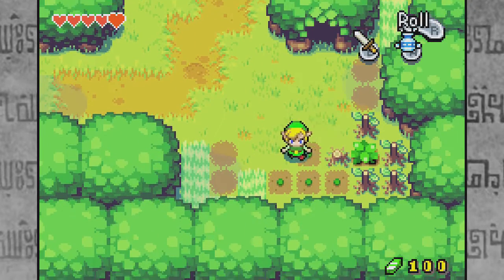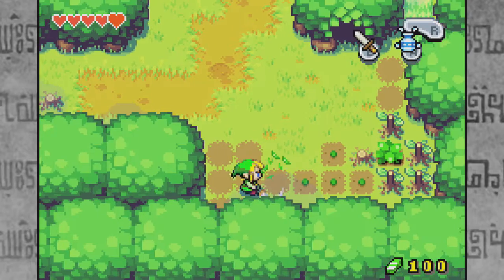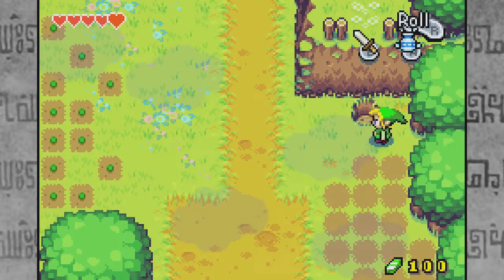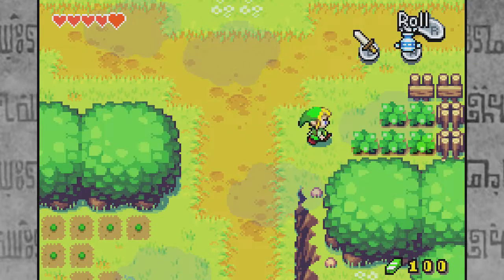I'm trying to show off that these are a thing now. We can find them in the grass. I'm gonna find one when I least expect it. I guarantee it. How about over here? No? Nothing? This one? No? More rupees. Okay.